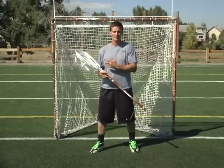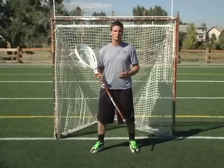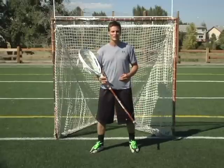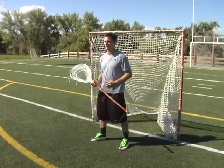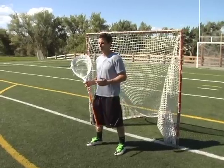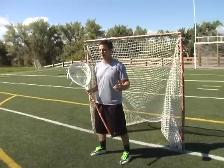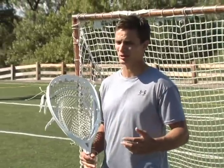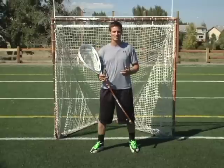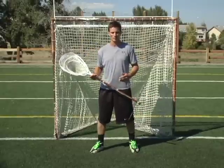Stick work, having a good goalie stick, these are all things that are incredibly important about being a good goalie. One of the key aspects of being a great goaltender is being able to clear the ball. The goalies that can get out there and just can make saves but can't clear the ball are no good for the team. They throw the ball out of bounds after they make a save, they throw it back to the other team, which leads to a goal. So starting off with this key base of having good stick work is the most important place to begin.